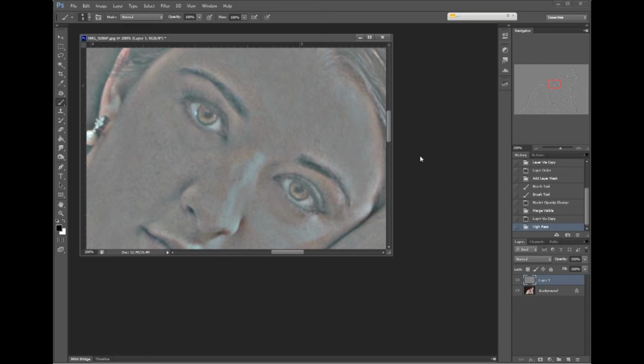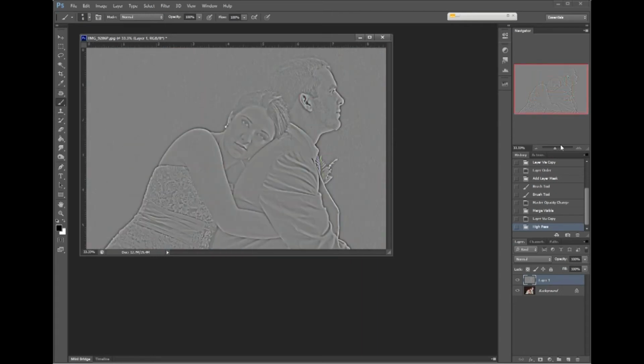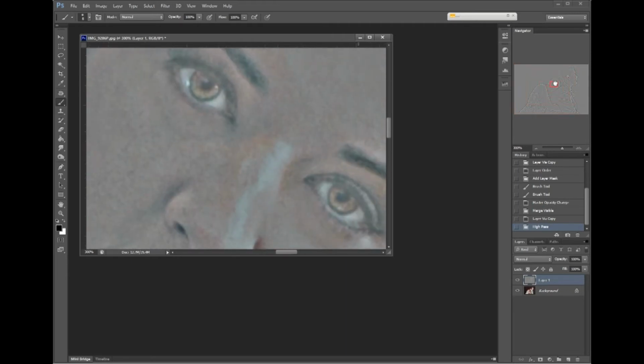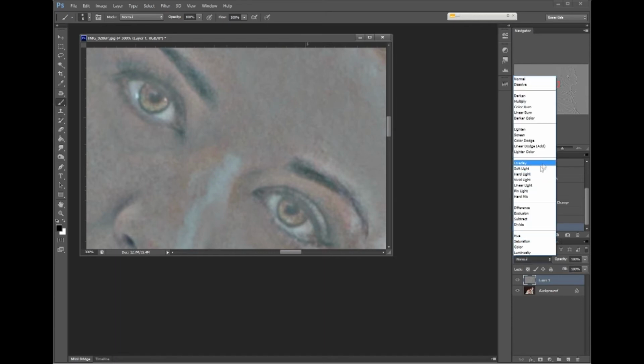Now, from here, it looks really, really odd. If you zoom out, it's like a grayed out photo, like a tintype or something. It's very odd. So what we need to do is actually go through and make some adjustments so that that doesn't look odd. We're going to change our blending mode. Now, you've got 3 different modes that work with this: overlay, soft light, and hard light. Overlay would be average sharpening. Soft light would be a softer sharpening, and hard light would be a harder sharpening.